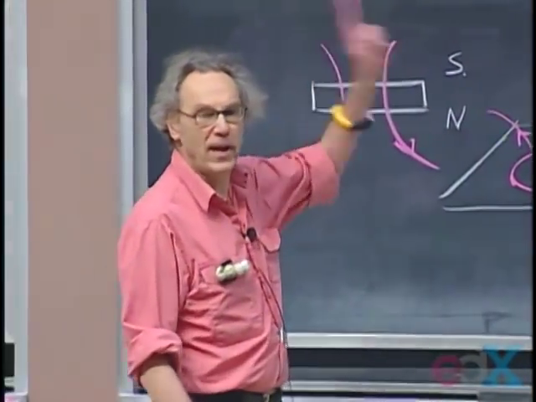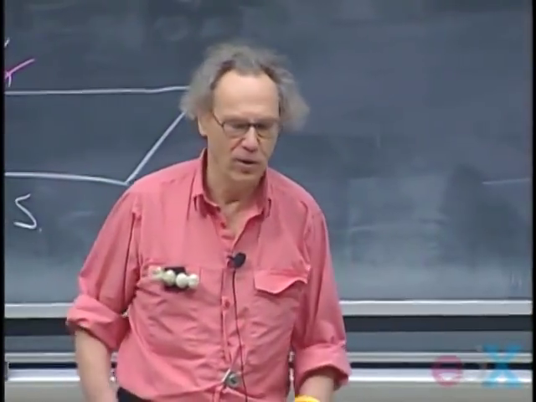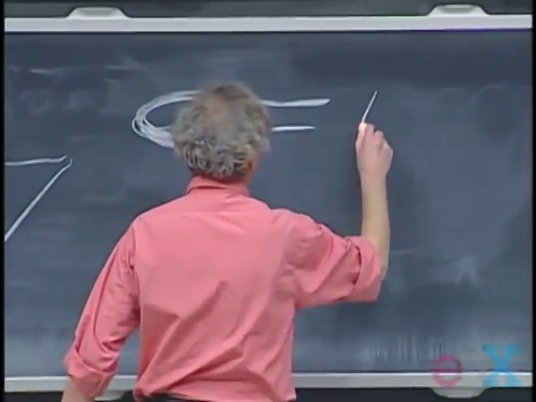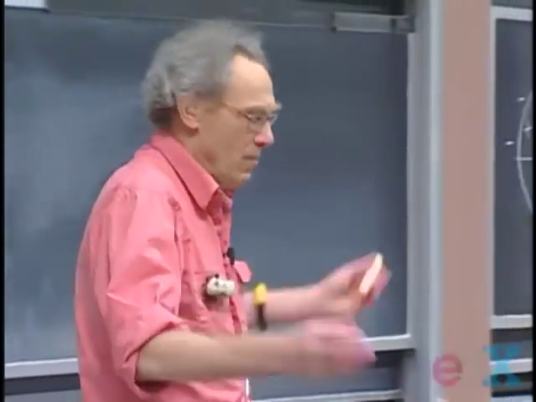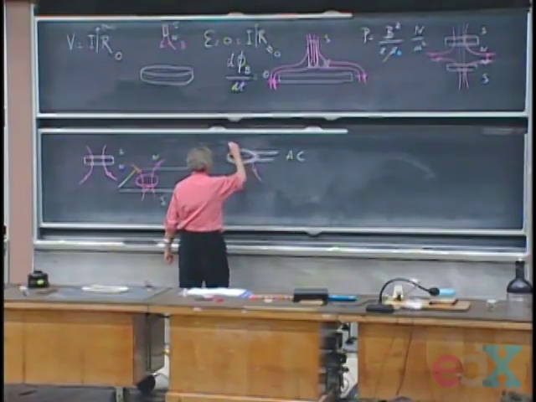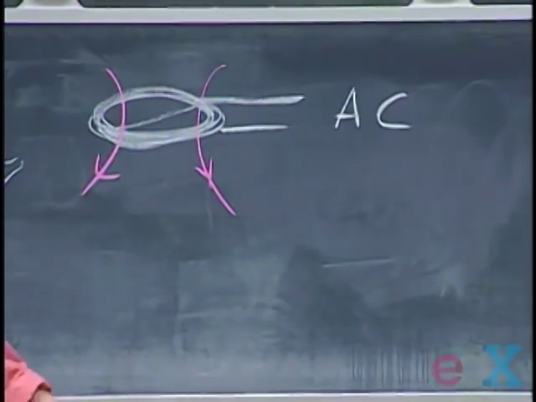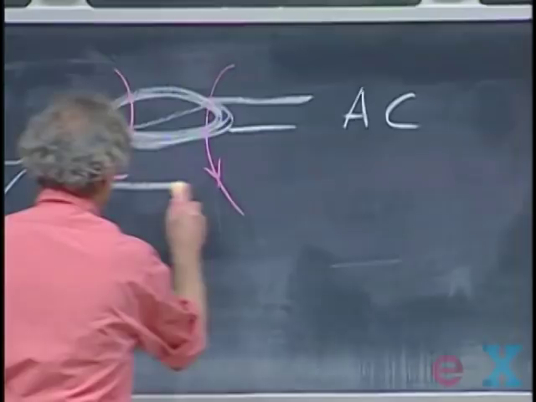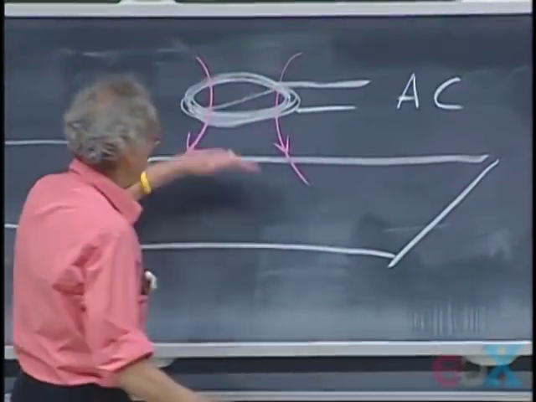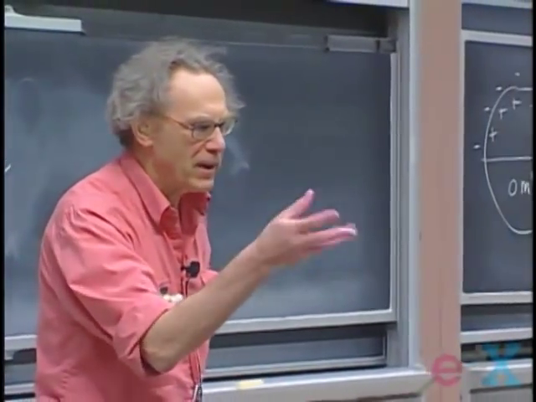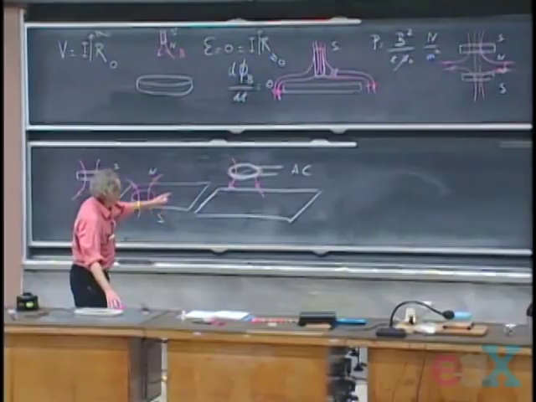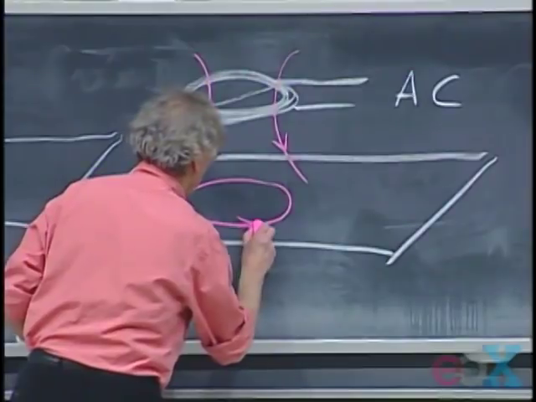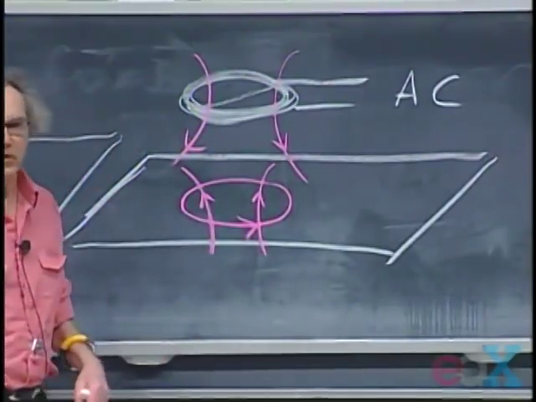Now, there is a third form of magnetic levitation, whereby we don't need any speed and we don't need any superconductors. But we use AC. We use alternating current. And that's also easy to see now. Here is such a coil, and we run AC through it. So at one particular moment in time, let's say the magnetic field is like so and maybe is increasing. Then, of course, the magnetic field turns around, because it's AC. And now I have here a conducting plate. And I put this above this plate. But now I have this continuous magnetic field change. So I have a continuous change of magnetic flux in that plate.